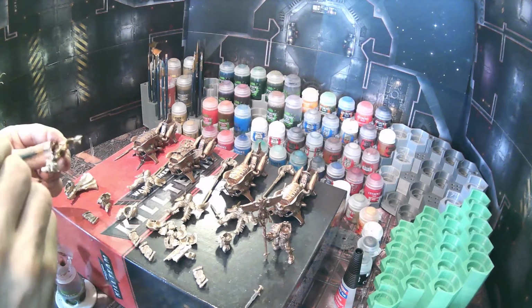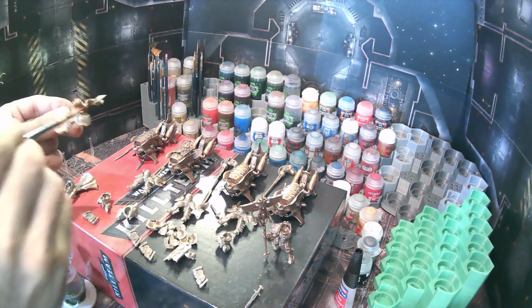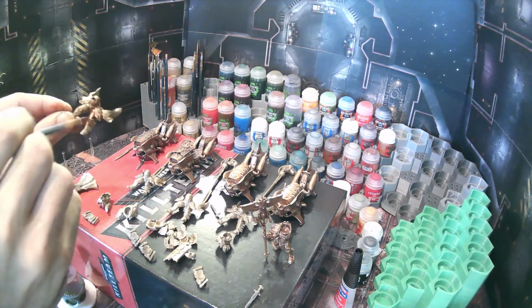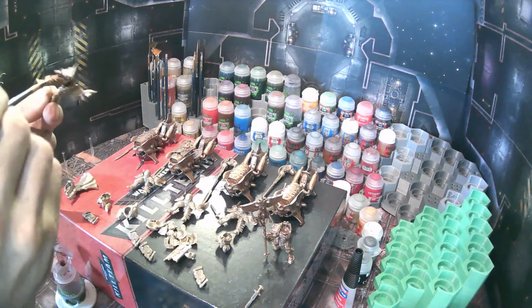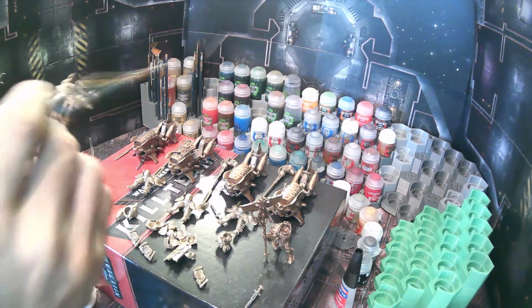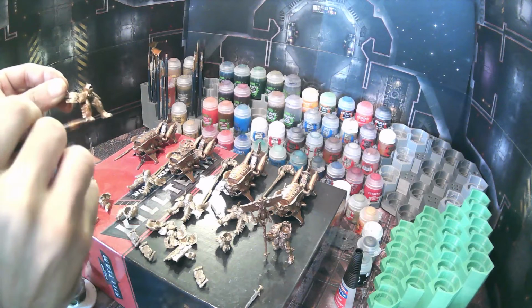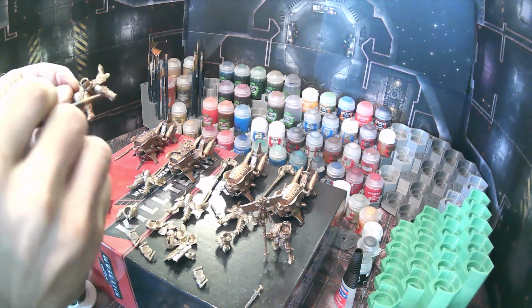And if it is pulling up a little heavy, or I don't like how the color's starting to set, you can move it around with the paintbrush and get it where you want it to be, or pull a little bit away or add a little bit in if you need to, just to make sure that you get the desired effect. That way, by the time it's dry, you've already checked it over and made sure everything's going to look good when it's all finished. That way you don't have to do extra painting over it or fixing mistakes.